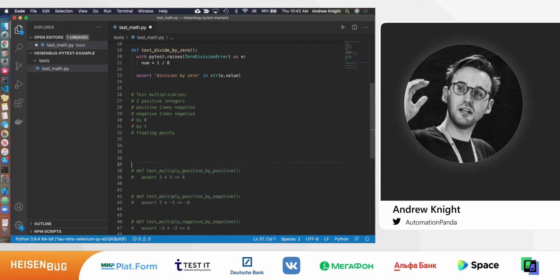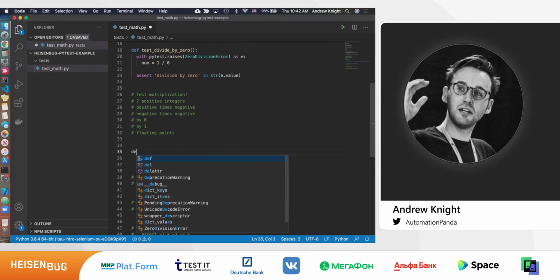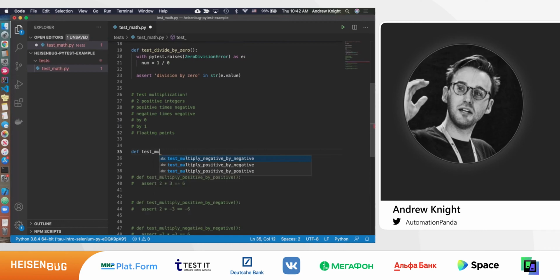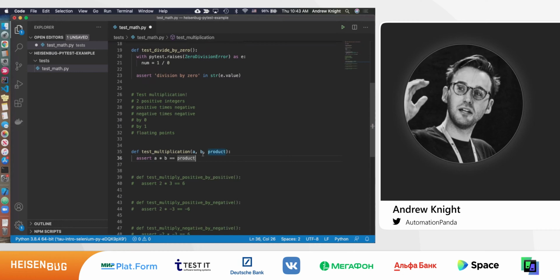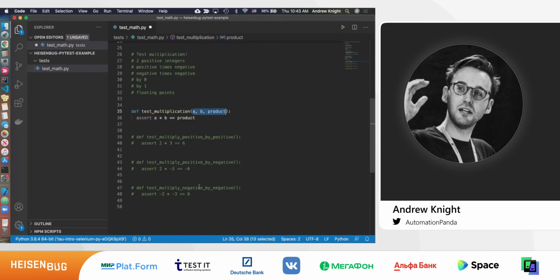A better way would be like this. First of all, let's separate our test case procedure from our test case inputs. What I really want is a test for multiplication. And for this multiplication test, I want to take two numbers and verify that multiplied together, they will yield a particular product. So I can write my assertion, rather than hard coding numbers, to say something like a times b equals product. This is a much more generic kind of test case. The only thing is we need to provide input values for these variables.